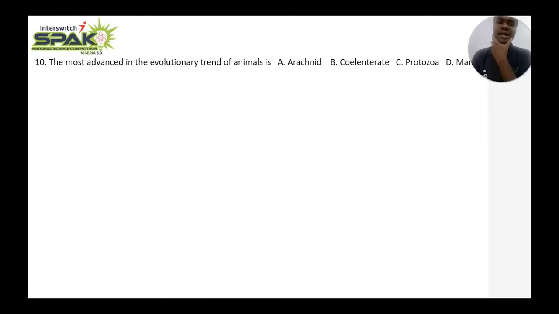And when you come to arachnid, we have some organs in the body of the arachnid. So they are still more advanced compared to the coelenterate. But when you look at mammal, the body consists of different systems. They are the most advanced, though the newest or the youngest in terms of evolution. Of course, here they ask you to arrange them from the oldest to the youngest. The oldest here will be the protozoa, and the youngest in terms of evolution will be the mammal. The mammalian group are the most advanced, with the most complex brain. So the correct option there is option D.